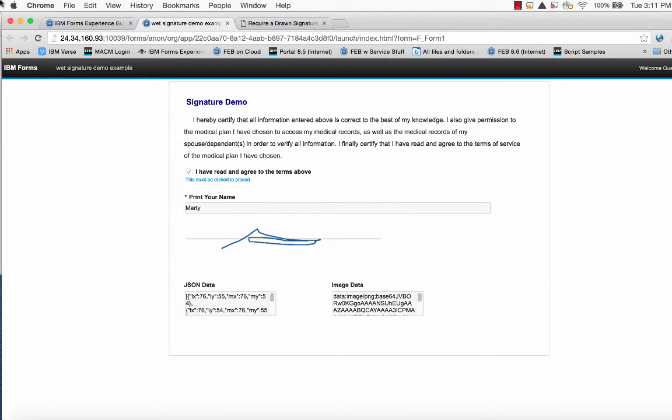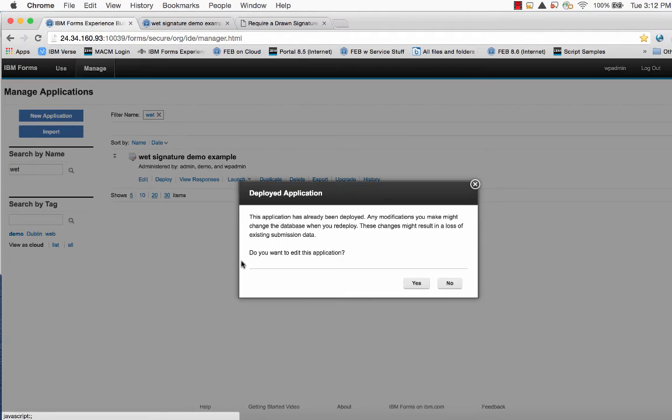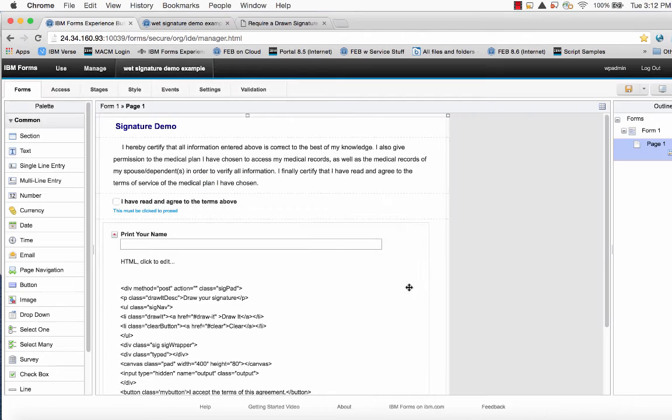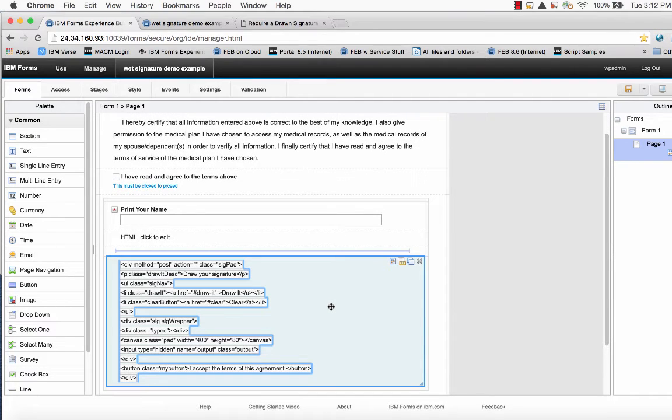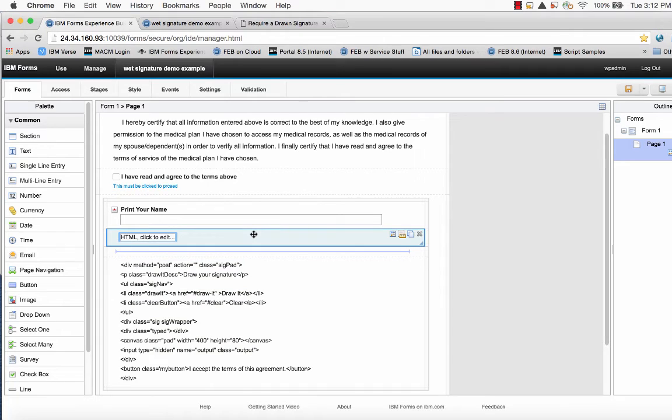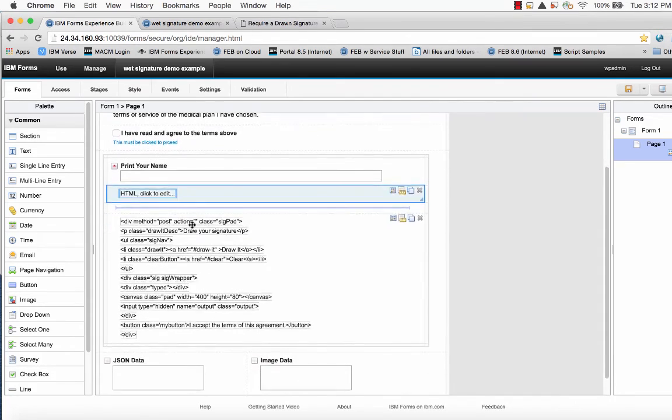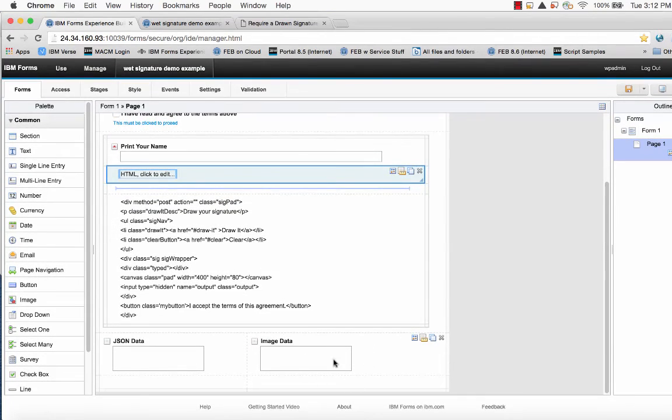So there you've got a simple example of how that functionality works. It's a technology example, not terribly elegant. Let's take a look at how this was put together. So I've got an HTML fragment here, and this is the fragment, the code that presents the signature pad. And then I've got an HTML fragment here which is empty. And when this empty HTML fragment is shown, it's shown in the end stage only. It's powered by this image data down here. So it has a little bit of JavaScript that says, when shown, grab this data and render it right here.